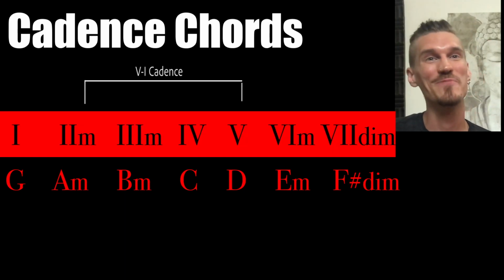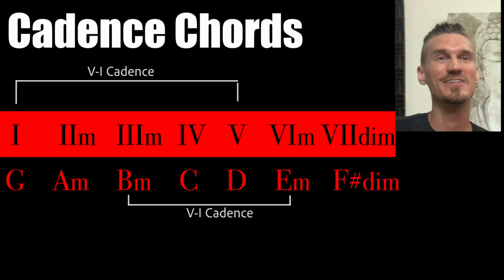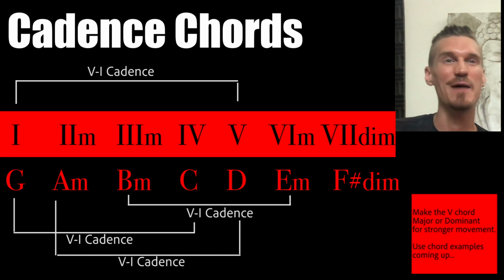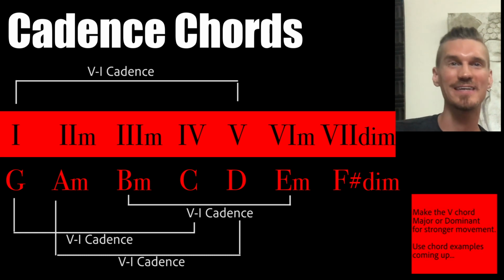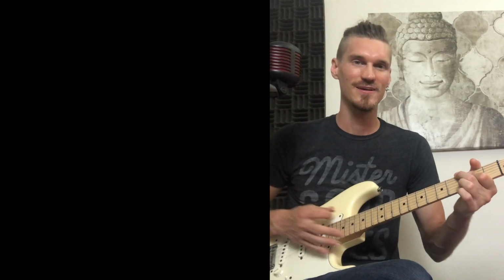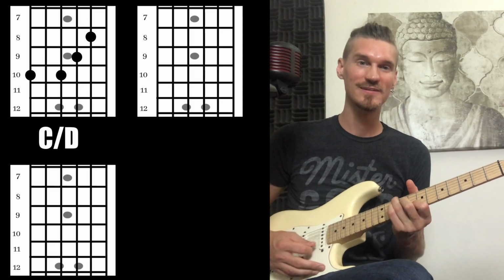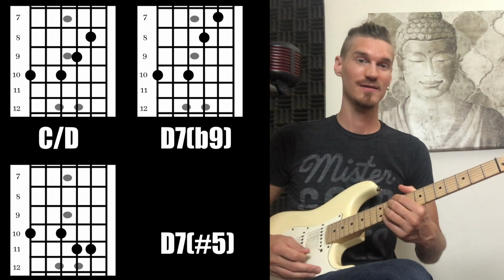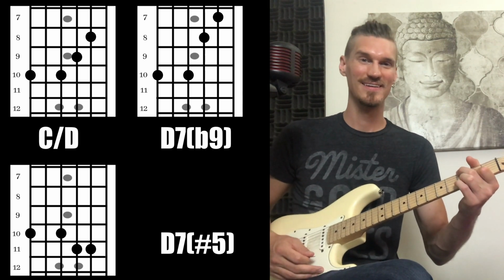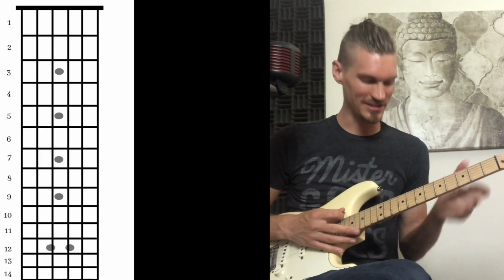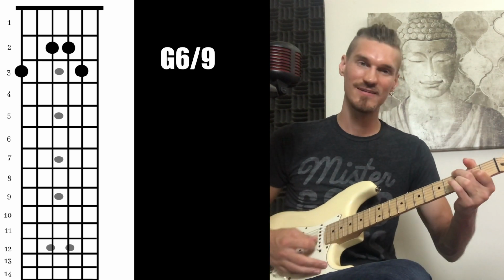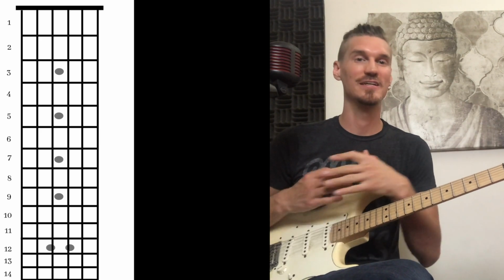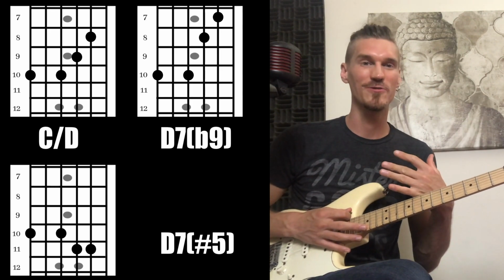Now that's a great start, but how do we make this more interesting? We can insert cadence chords tastefully into our progression. Now when I say cadence chord, I'm referring to the 5 chord that creates a cadence when resolving to the 1. So you could choose between any of these 3 chords. You don't have to do them in order like that. You can just go straight to 1. But they all have their different levels of tension and different feels. So those are your 3 choices of 5 chords.